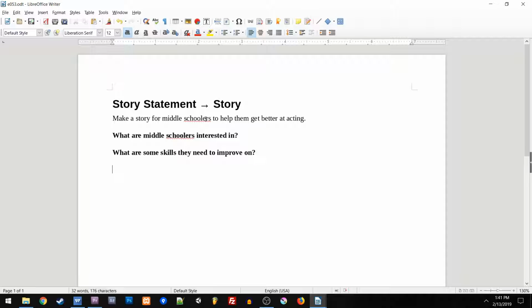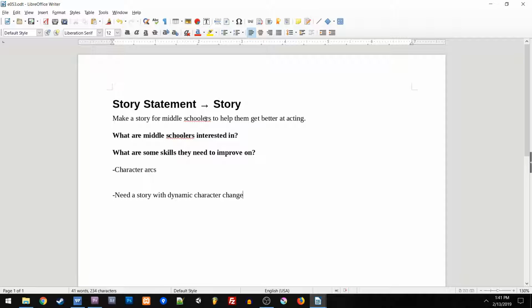Let's say that they really need to work on character arcs because they've just been playing flat characters for most of the skits or whatever they've been a part of, and so they need to have a character who changes. This tells us immediately, and in a lot of stories, characters do have dynamic changes, but not all of them, that we need to have a story with dynamic character change, which is really helpful for us to know.